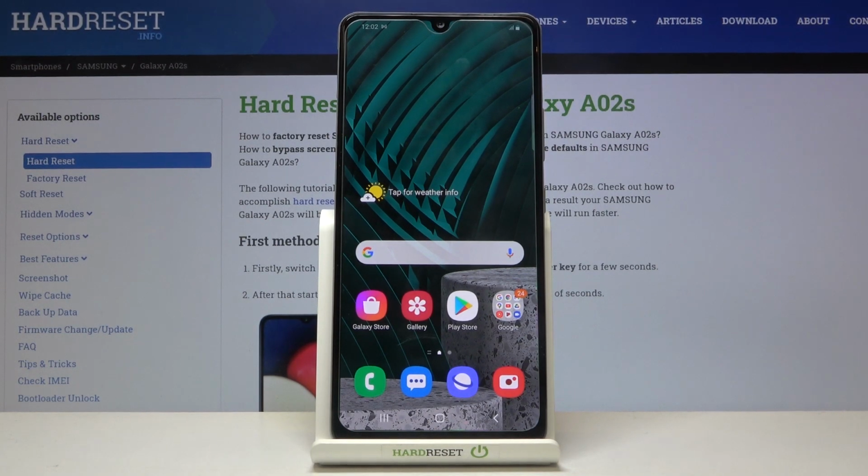So actually that's all. This is how to add a fingerprint to your Samsung Galaxy A02s.